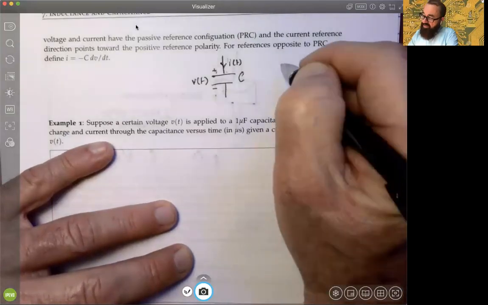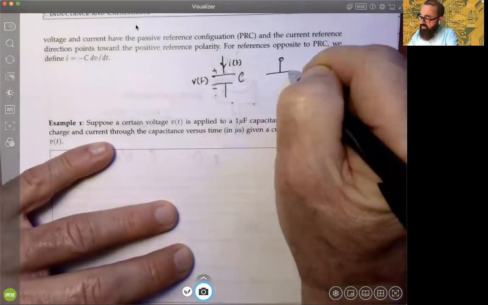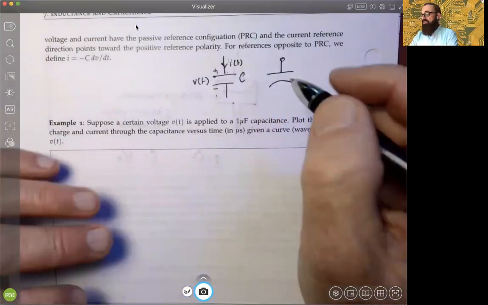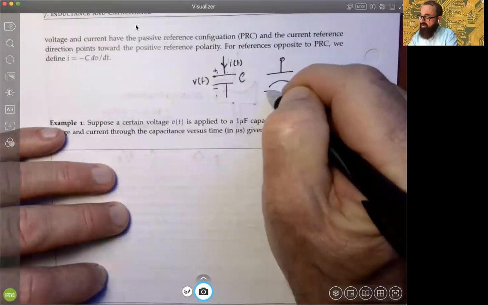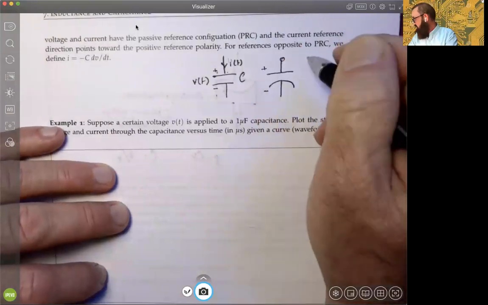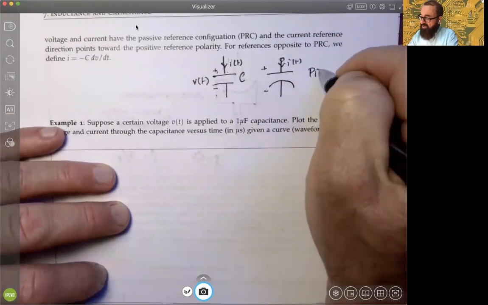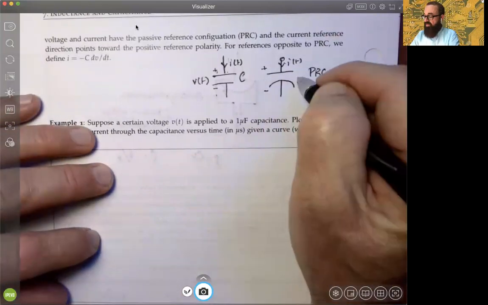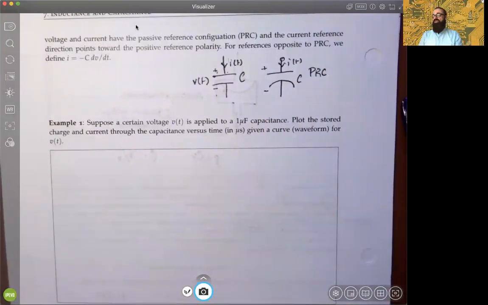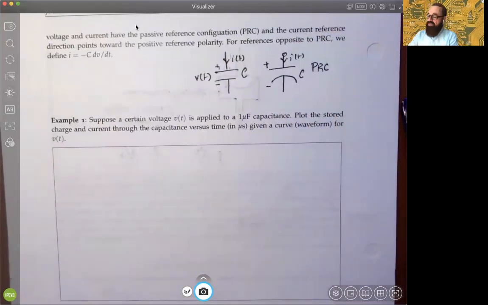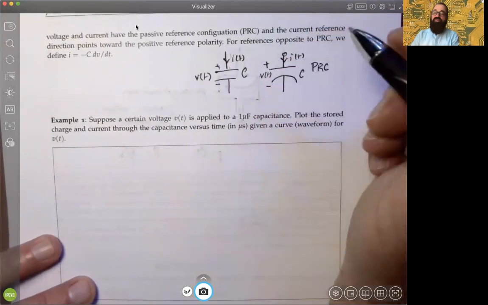And European designs, they like to draw it this way, where they bow out, or it's like a bow for the negative plate. So this will always be minus, this will be plus, and this will be the current coming in, again i of t. And again, this is PRC as well, okay, for capacitance. It's just the plate that's bent represents the negative. Represents the negative voltage, okay? Again, this is v of t, right?